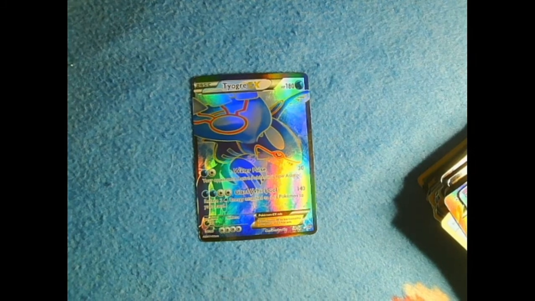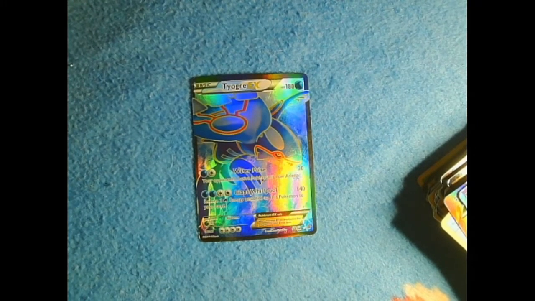Kyogre? Is Kyogre a misprint? Water Pulse, 30. Your opponent's active Pokemon is now asleep. Giant Whirlpool, 140. Return 2 water energy attached to this Pokemon to your hand. Okay. Someone let me know in the comments below if that's a misprint card, or if that's like a regional thing.